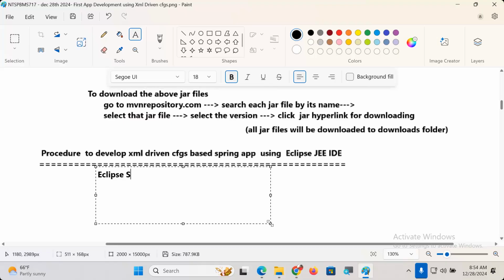Eclipse SDK is only for core Java application.